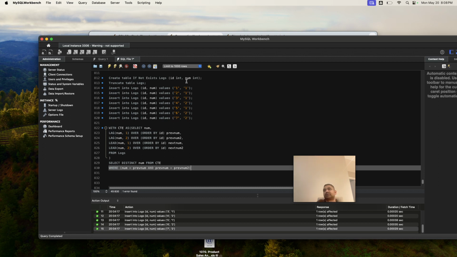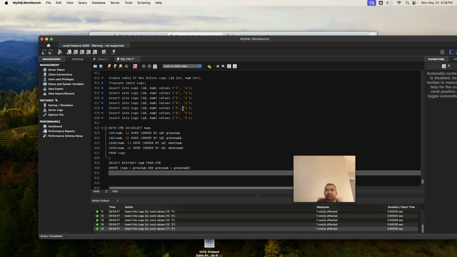In this case, what happened? Number, previous number, previous number. Okay. Right now, previous number is equal to number, and number is equal to next number. This is also possible. So previous number is equal to number, number is equal to next number.